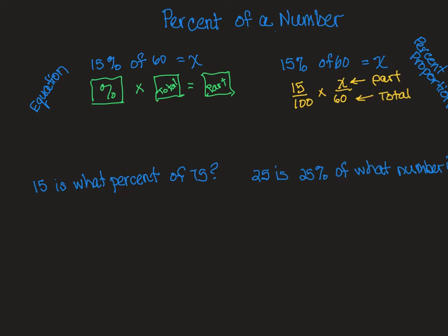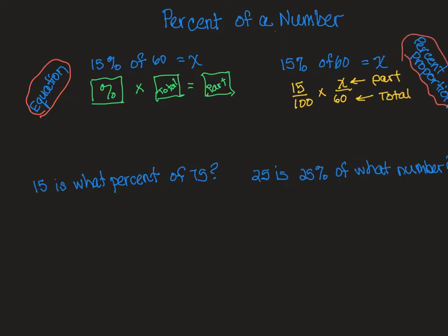We're going to look at finding the percent of a number. I am assuming that last year you did a percent proportion, but I'm going to go over it anyway just to make sure. So to find a percent of a number or to work backwards, there are really two ways to do that. You can use an equation or you can use a percent proportion.